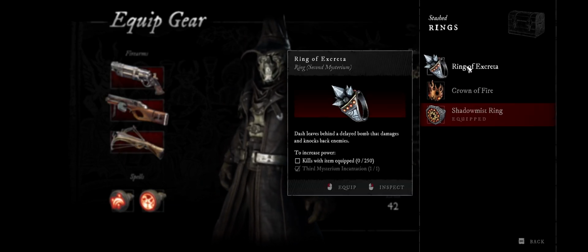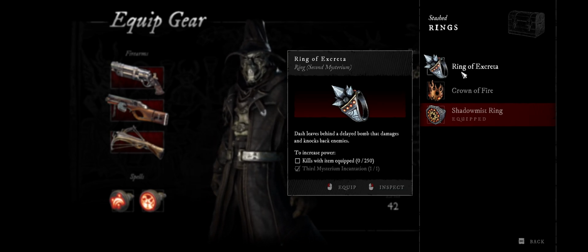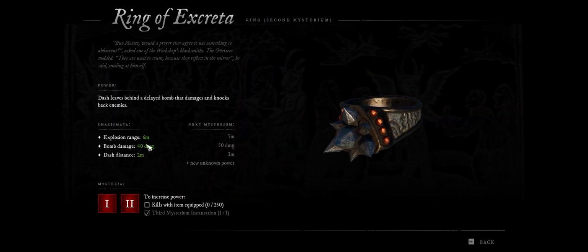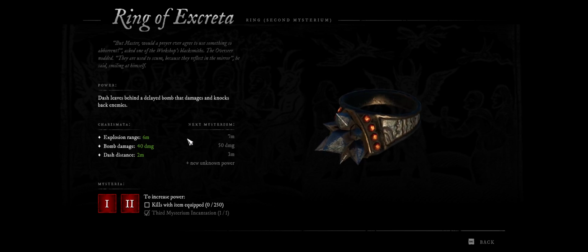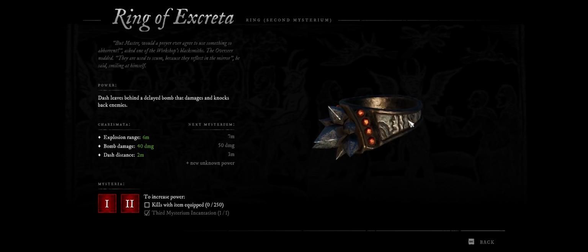I was using this one in the beginning. It basically leaves a little bomb behind you when you dash. The bomb is not much damage. It's only 40 damage. It's not a huge range. Again, in the beginning it was cool. Don't find it as useful now.